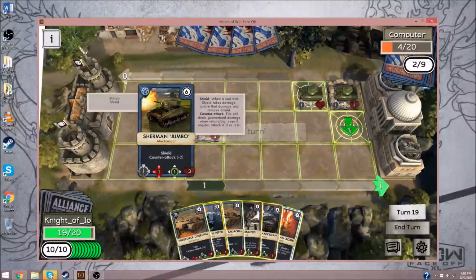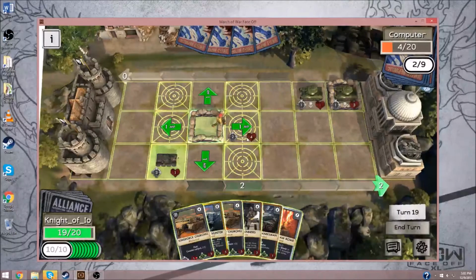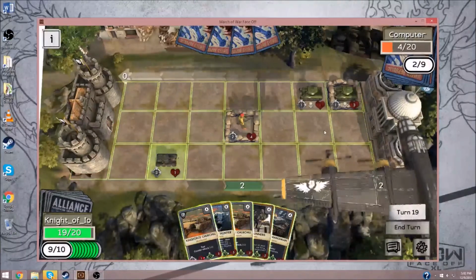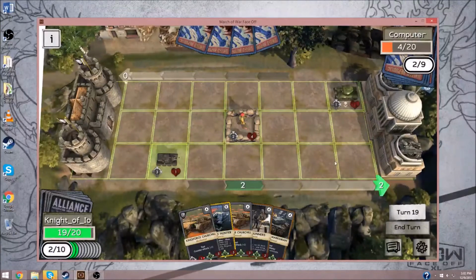This is called a shield, obviously. It'll take damage so that your unit doesn't, but any damage it takes, no matter how much damage it is, 1 or 50, the shield disappears. Counterattack means that when this unit retaliates, it also does an extra amount of damage. This one in particular does +2, which is a little scary. Grand Slam, which you'll grow to hate. It removes the shield and does 2 damage after removing the shield, which makes it an awful card, and I hate it.